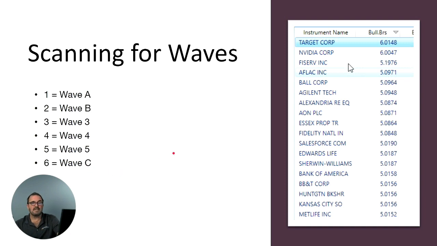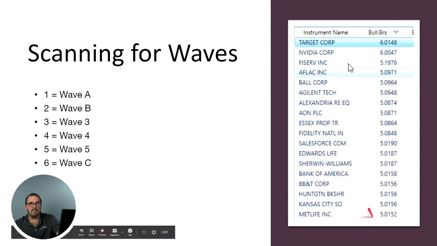So for instance, if you just scan, you can see here a 6, Target Corp at this particular scan date was identified, there was a 6, and everything after that period is the periods ago that particular wave took place. So in this instance, Target Corporation had a wave 6, 148 bars ago, depending on whatever type of chart it is you're looking at. Okay? And of course, the thing that would be really important to you is to be looking for 4s and possibly 3s as setups.